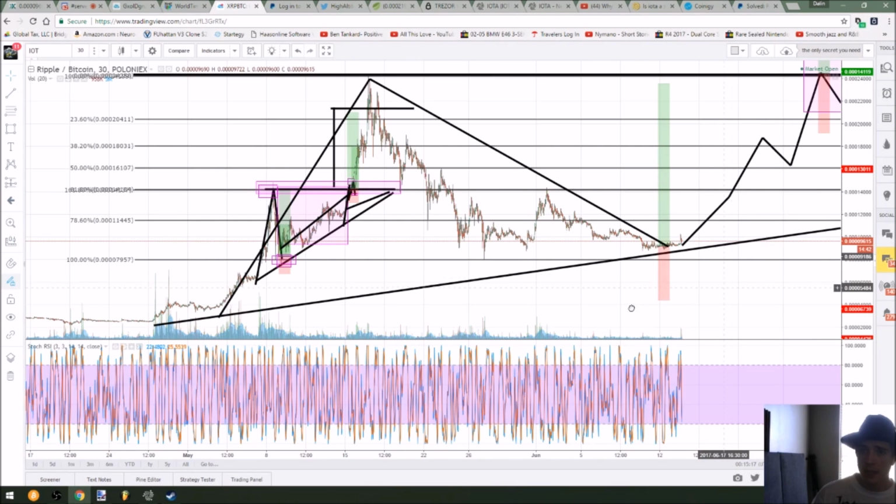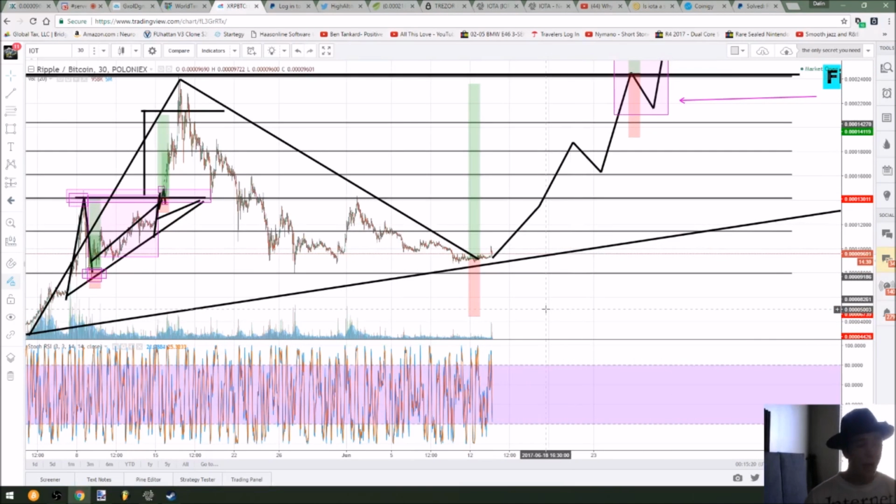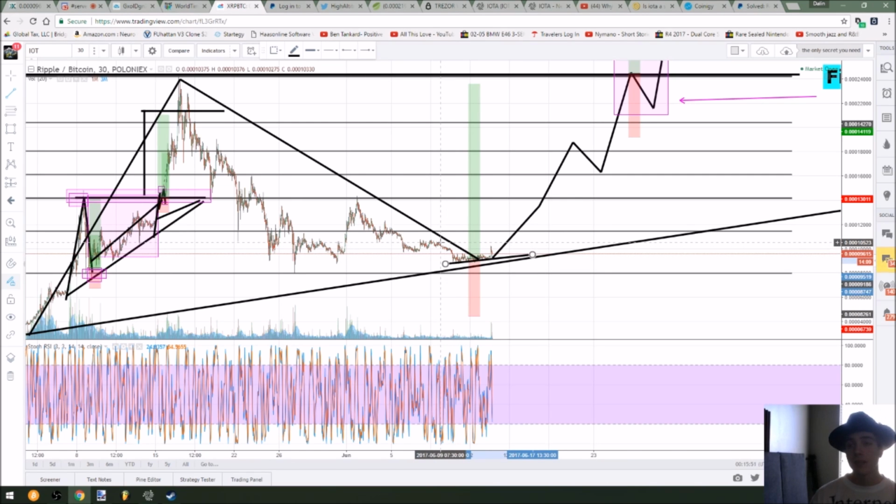But the nice thing about having a setup like this is you can be confident, right? Because I know this setup. I've traded it many times. And I'm 100% confident that as long as this bottom holds, this setup will play out. As long as we don't break below this black bottom trend line, that ascending line, this pattern will play out this way. Because I know the probability of it happening, which is very likely. For me, it's been around 70% that I've been getting on these. Actually I've gotten closer to 90%, but from back testing, you see it works about 76% of the time.